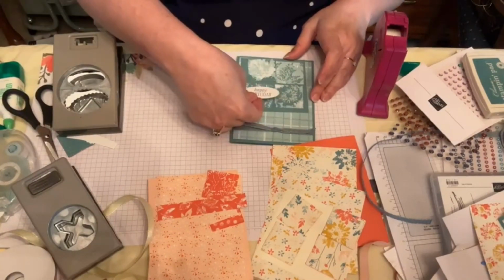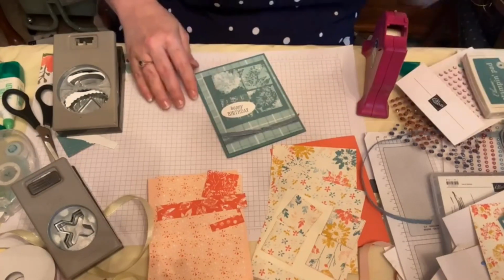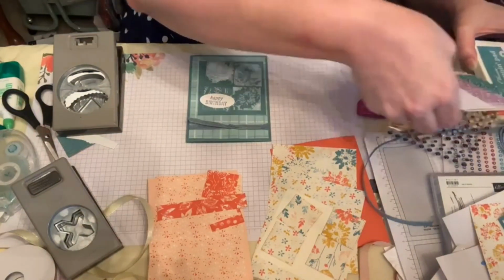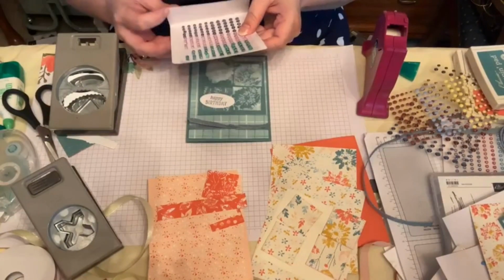Okay, so there's our little happy birthday. We can put it right over there. And then to finish up the card, we do have the option of adding these tinsel gems. This is the tinsel gem 3-pack.